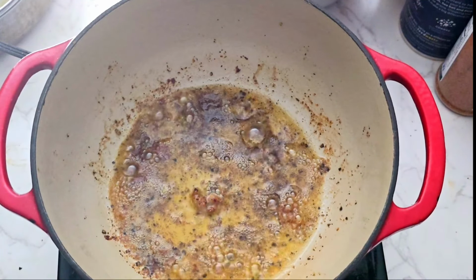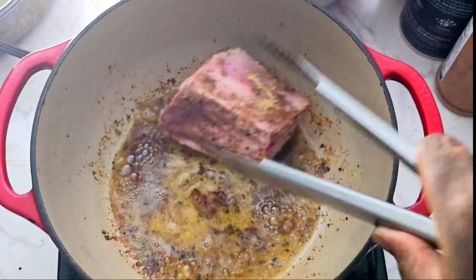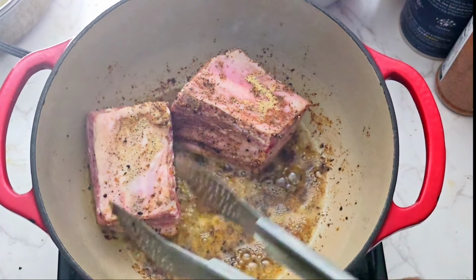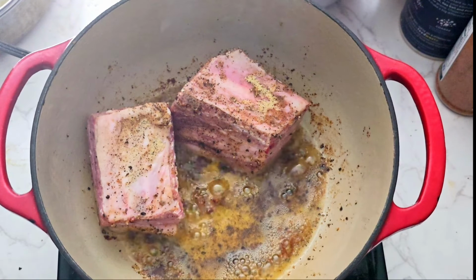Alright, once we have those out, we'll drop our next side in here, and then I'll get all of them browned off, and I'll be back once I am pulling them out and ready to add my onions to it.